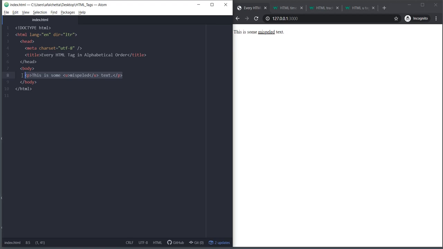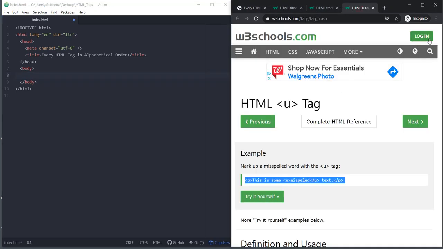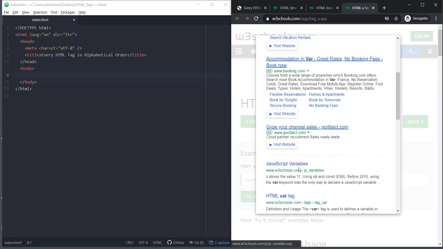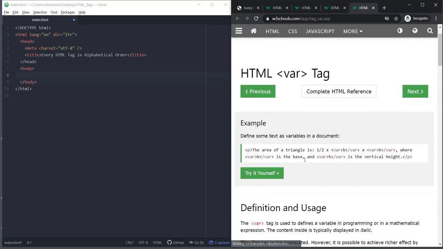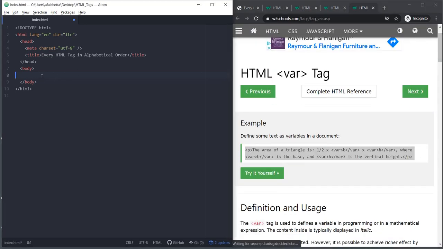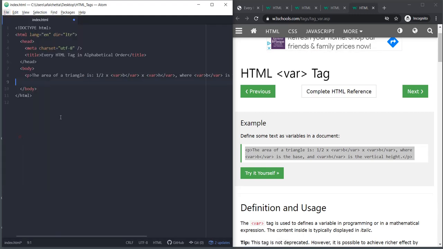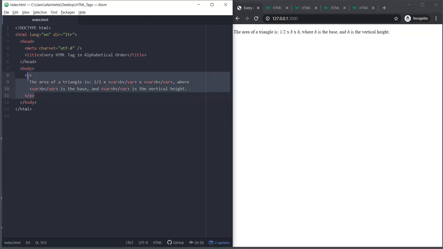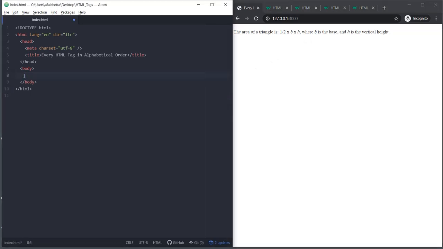Next up is var. Defines a variable. I didn't know we had variables in HTML. Let's see what this gives us. Obviously, we all know var in JavaScript and other languages, but apparently in HTML there's one as well. See var, which in ES6 we don't use. Okay, just formats it a little bit. Again, a lot of these are just formatting without giving it CSS, which you could easily do.